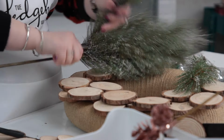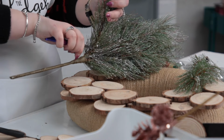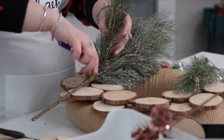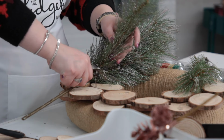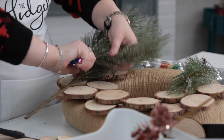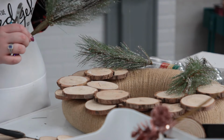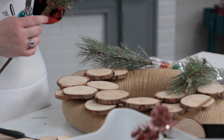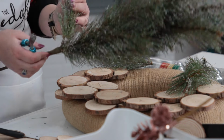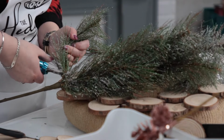If you're finding it a little bit tough, you can just go against the wire cutter and you'll find it goes straight through. Try to get through as much of the foliage as you can, so you just get to that wire core, and you'll find that much, much easier. Or if some of the stores have a floral counter, they'll often cut them for you as well. So again, you don't necessarily have to do that part yourself. This one is nice because it's all dusted too. And you can see in here, I'm just going straight to that core. Almost looks like a pipe cleaner in the middle there.